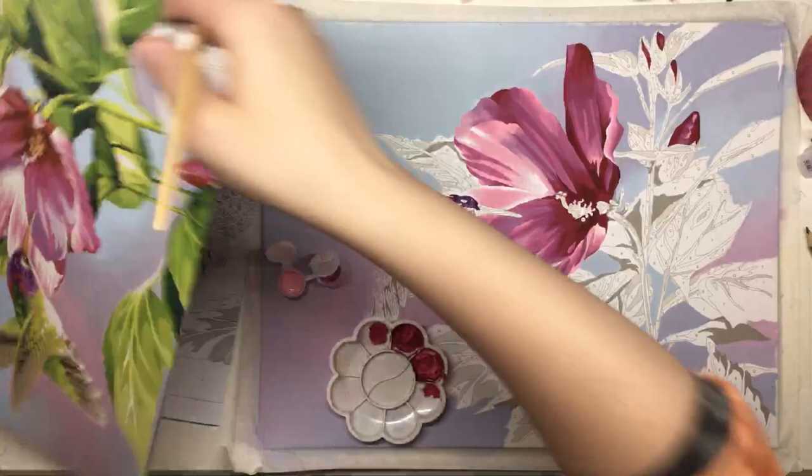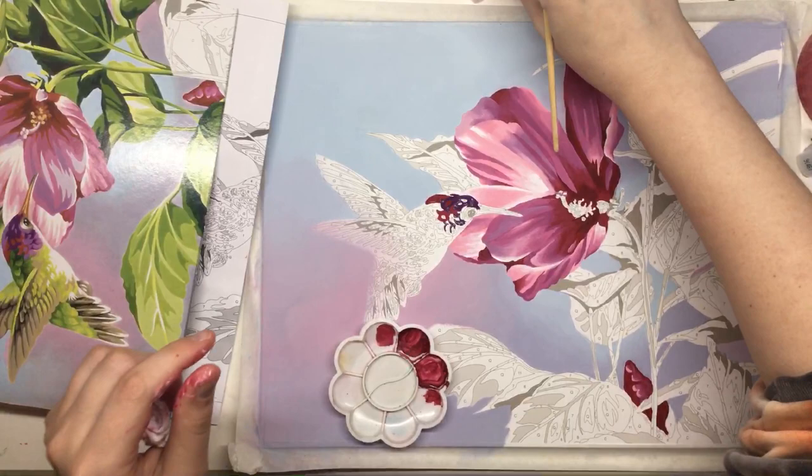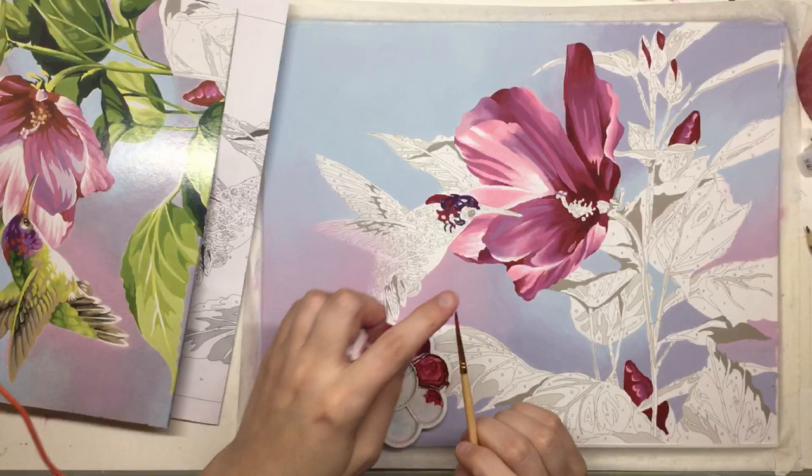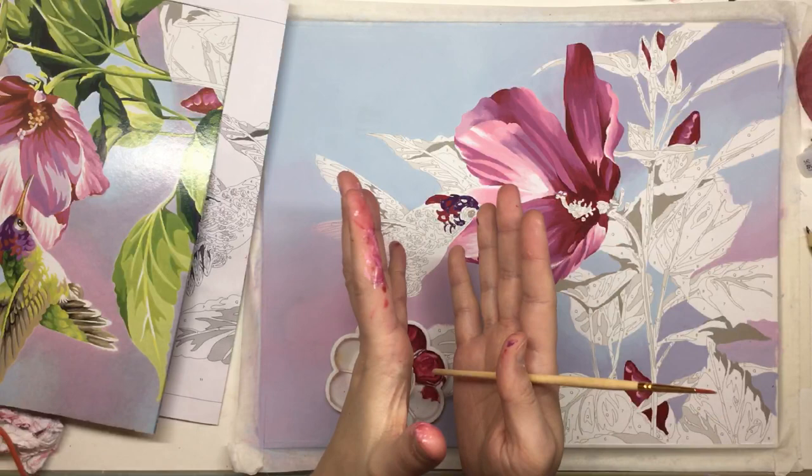Check this out. This is the final result, and this is what we have at the moment. I think that's it for today because I really have to clean my brush. Look, it's really red now. It has red stuck in it. I have to clean it with soap. I have to change the water for sure. And of course, I have to clean my hands because the next shade we're going to work on tomorrow.